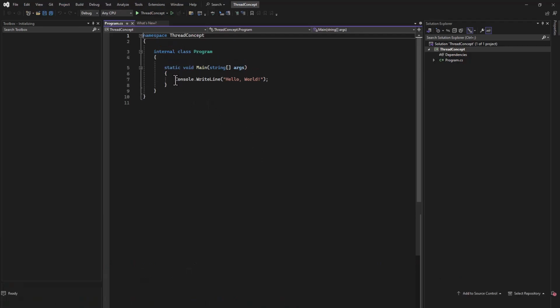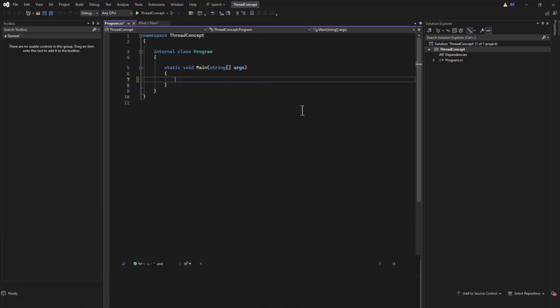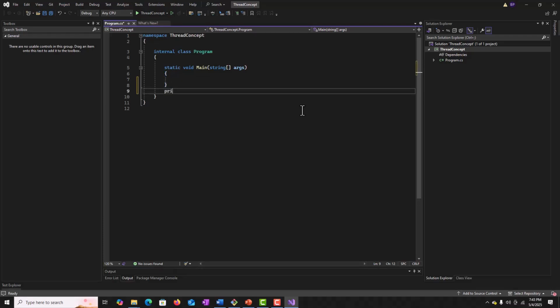So this is boilerplate code, hello world from the console application. We'll remove this. We'll add a method named BoilingWater.